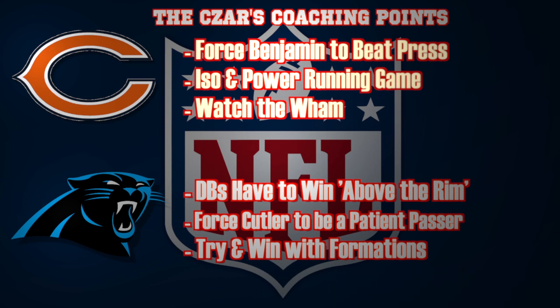And offensively, I would try to win with formations. Try to take that deep safety out of the middle of the field and make him pick a side pre-snap. I would align Kelvin Benjamin up to the wide side of the field, bottom of the numbers, and that way that deep safety has to make a choice, and you come backside to where your numbers are and where you have the advantage with your receivers against their coverage.